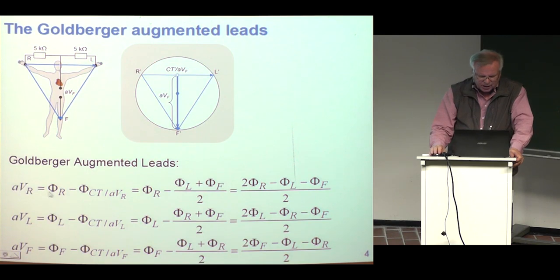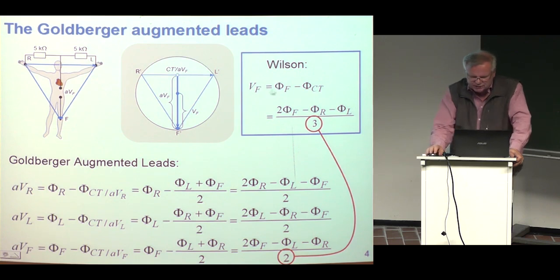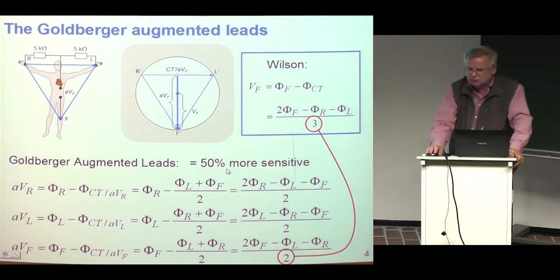Here are shown the Goldberger augmented leads, and that is the Goldberger augmented lead vector, and that is the Wilson lead vector. And you find, when you go through these equations, that in the Wilson lead, the VF is 2 phi sub F minus phi sub R minus phi sub L over 3, and the aVF is 2 phi sub F minus phi sub L minus phi sub R over 2. So it is 50% more sensitive.